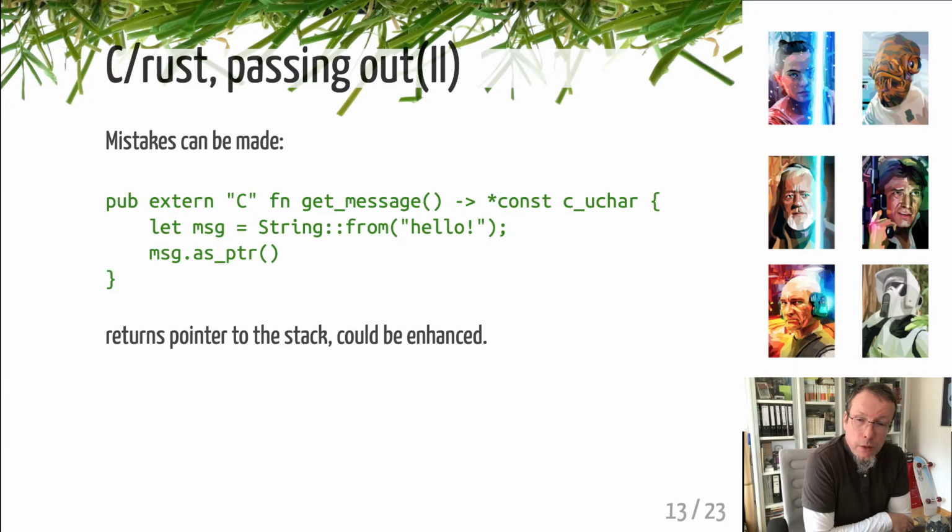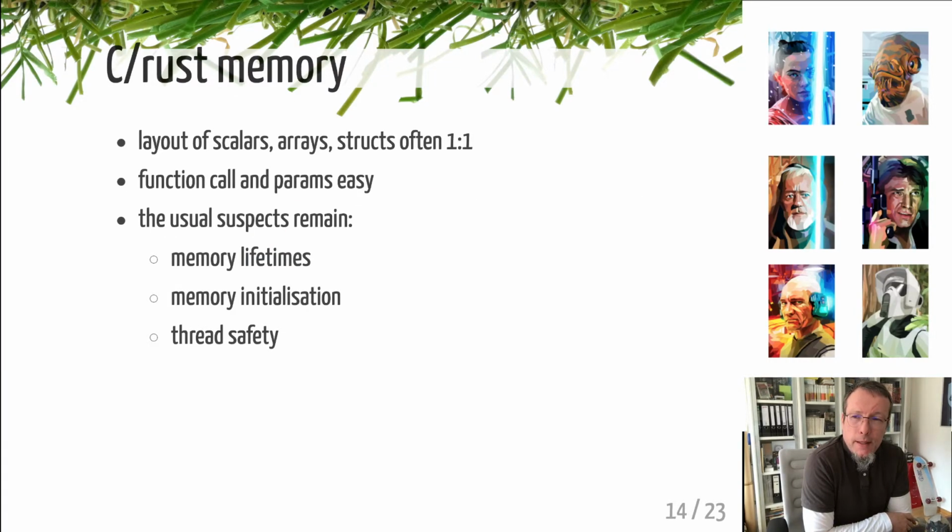One would wish in Rust to have a little bit more support in this area, so that you can handle pointers or make assumptions about pointers, and you get a warning, one would wish for in Rust, when you do things like this. There are certainly things which can be improved in this bridge code to have more support, and it's worth looking into. The good thing about this bridge code is that most memory layouts between C and Rust are one-to-one. For example, if you have arrays of simple types, arrays of integers, arrays of pointers to other things, and so on, these are, from a memory layout point of view, the same between C and Rust, and that makes exchange of data of certain types very easy.